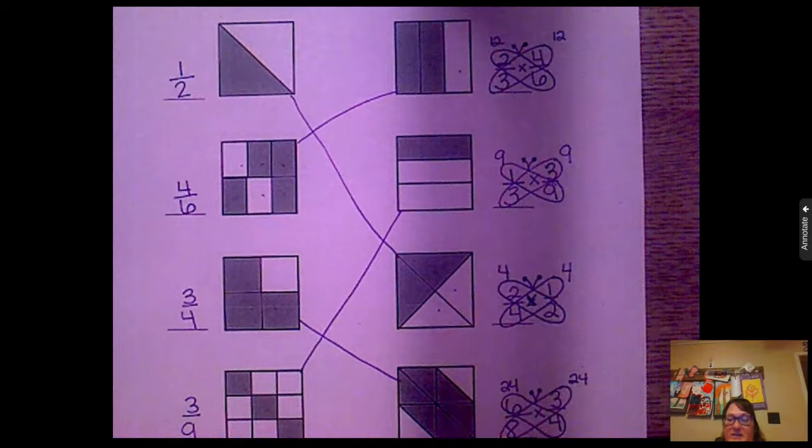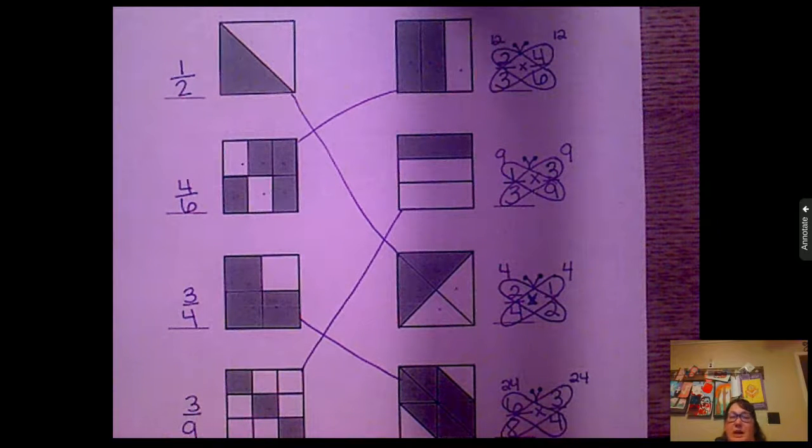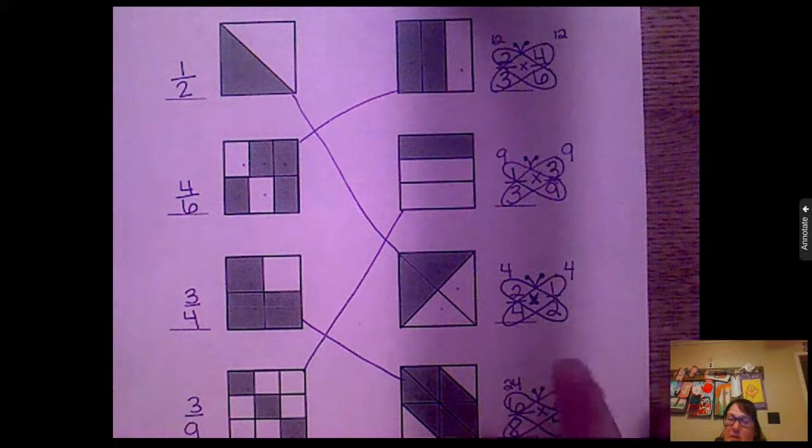Good. Do you like the butterfly trick? I think it's fun too. All right. And it's good because it really helps us to check. And what if we thought that we had equivalent fractions and then we did the butterfly and then they're not equal on the wings? Well, then we know that we made a mistake, right? So then we would need to go back and check. So it's definitely a good way to check.